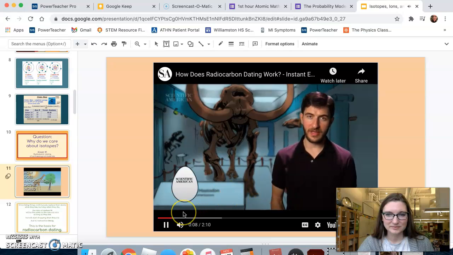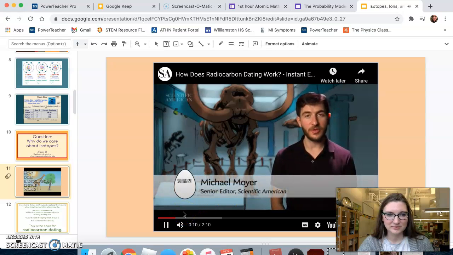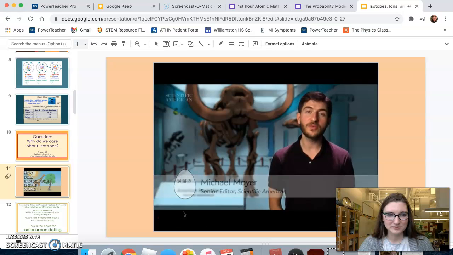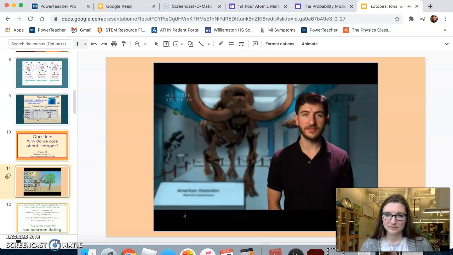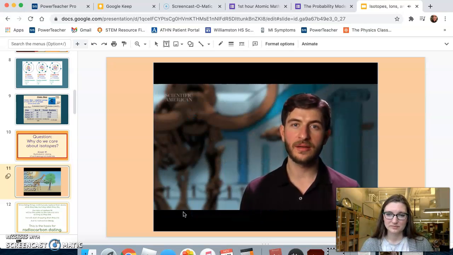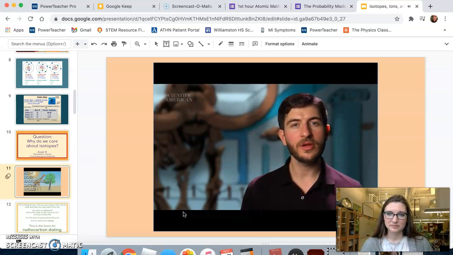How do we know how old something is? For people, we'd ask to see their birth certificate. For trees, we'd count the rings. But how do we know how old a fossil is? Fossils have their own internal clock. Scientists can read it by looking at the ratio of 2 different types of carbon atoms.